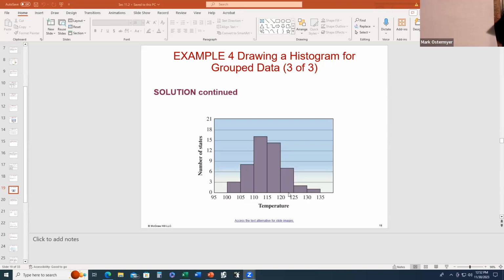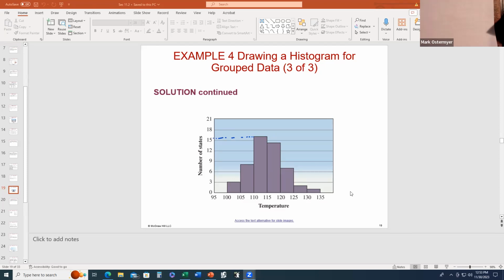And the height of each of these bars is equal to the frequency of that particular class. For instance, there were 3 states that had record high temperatures of between 100 and 105 degrees. It looks like the most common record high temperature was 110 to 115. If we did not have the raw data set and you project this horizontally back to the vertical axis, you would strike maybe about 16 states with record high temperatures between 110 and 115. This is called a frequency histogram.